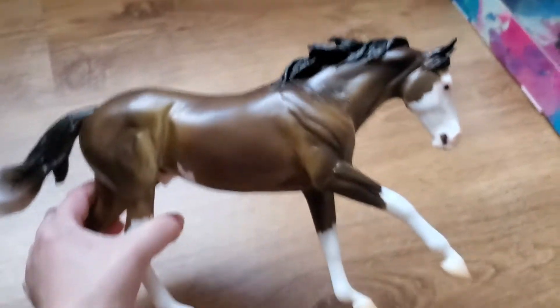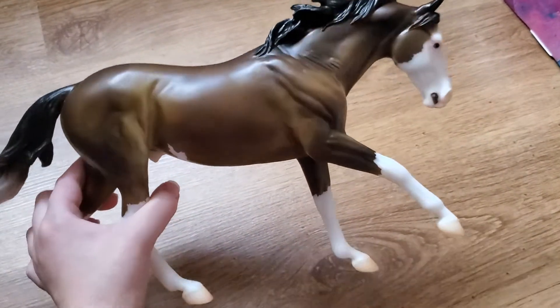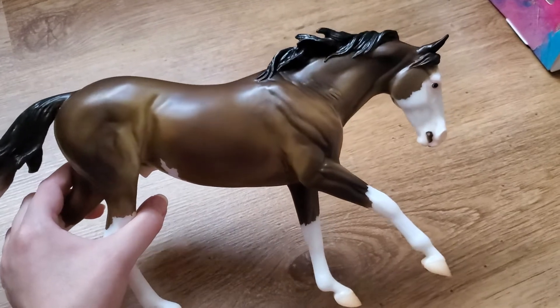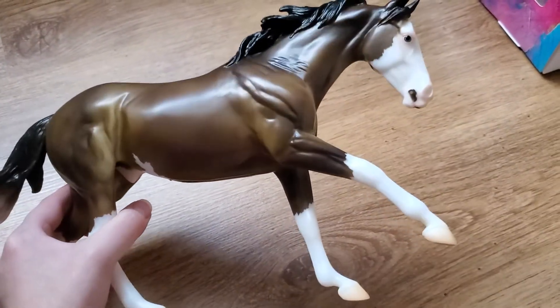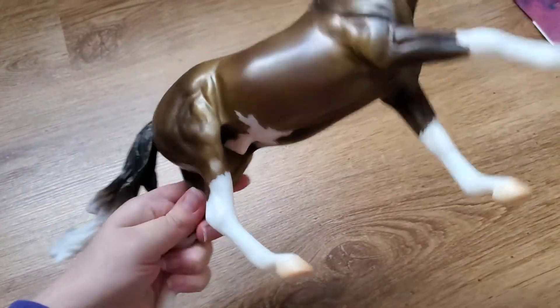Like I mentioned, I did get one surprise horse. I was interested in the mold — it's again a newer mold with some interesting colors we haven't really seen on it too much. Unfortunately, last year I was stuck with two glossies of the slant-face surprise, and this year I was unlucky enough to get this guy. This is the champagne bay — it's debatable what his color is. The original concept was supposed to be champagne, but Briarfest called it something else. He's a splash white guy, and of course he is the most common color. He is matte — there are a thousand made of him — and I honestly don't love him enough to keep him.